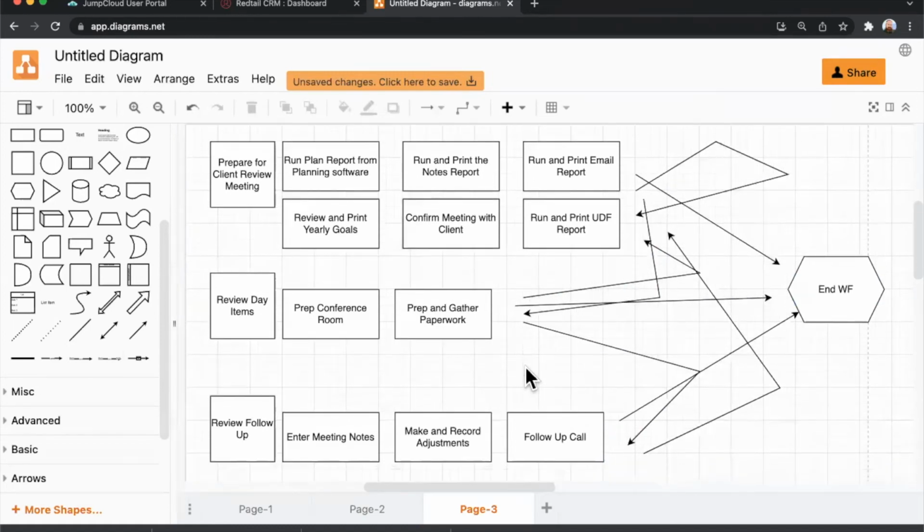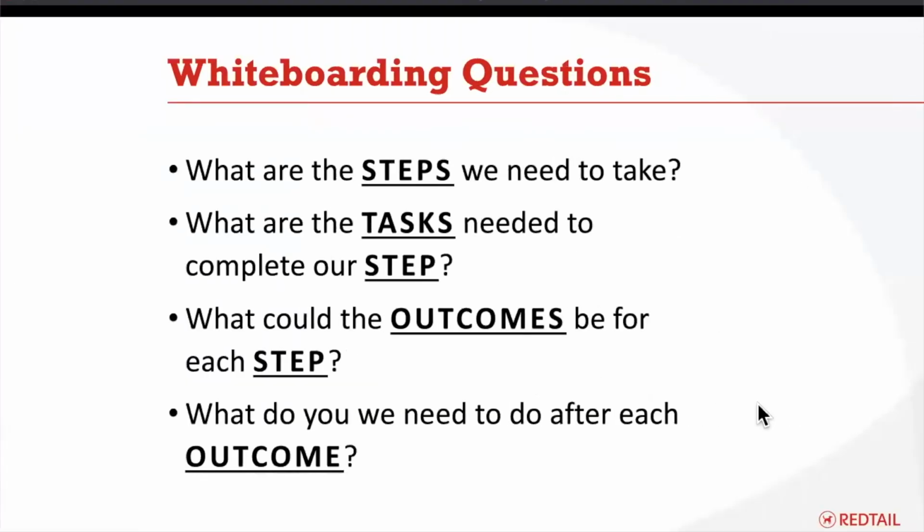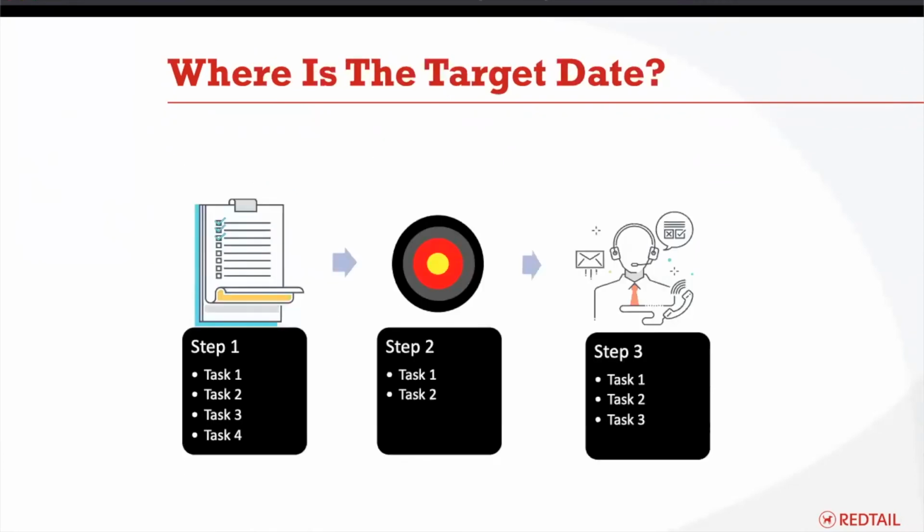Okay. So before we move on from here, I'm going to go back to our slides. I want to talk about setting up our target dates and our due dates. So even though in a perfect world we're going to go step 1, step 2, step 3, we still need to decide where the target date is going to lie in our actual process. The target date is going to help you have the automatic due dates.